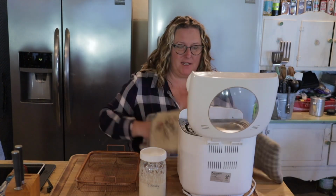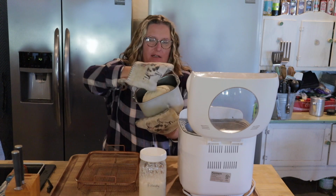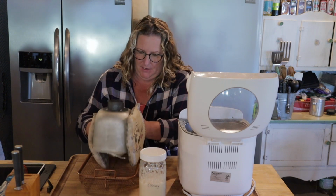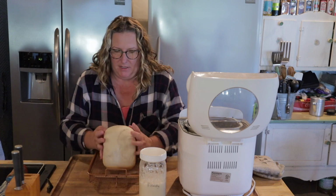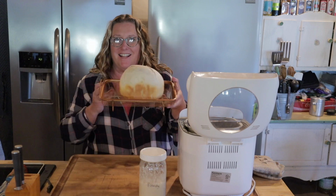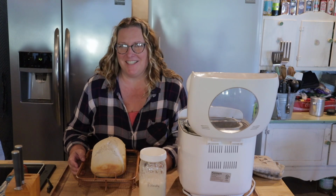You know what that beep means? The bread is done baking. I'm going to turn it out onto this rack, and the pan will be hot. It did just bake in there, so use oven mitts, of course. All right, and then I'm gonna let it sit here and cool completely, but look at that. That's lovely, isn't it? That's a pretty loaf right there. We will come back after it's completely cooled to give it a taste.